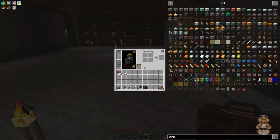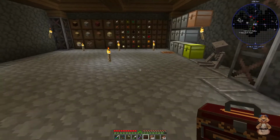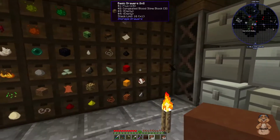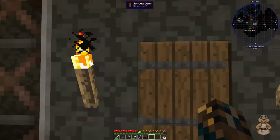Alrighty then. So we got our tools. I can put that clay back. I don't need that. Inventory management. It's a thing. I'm trying to get better at it. I promise. Alright, let's go upstairs.